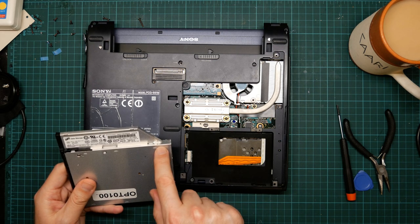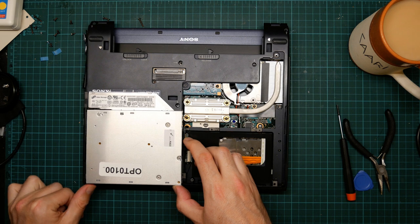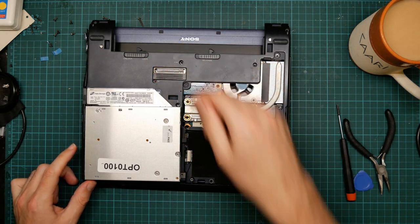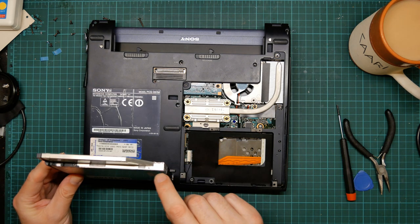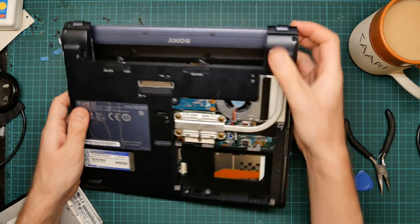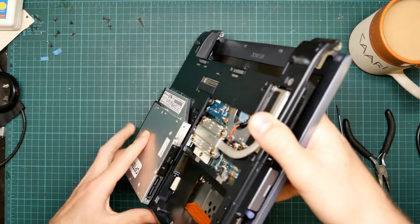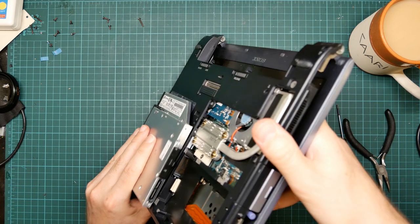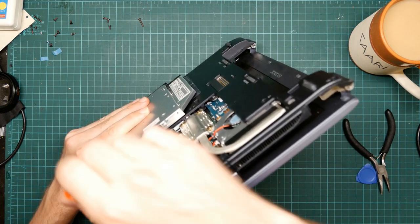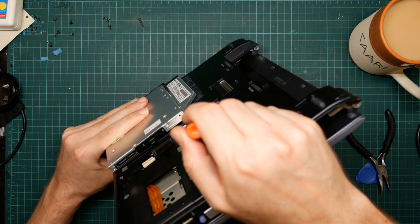There's also a screw here. Let's line that up. In there, but I don't know whether it's actually done up or not. I can see the two end-on screws. This one from the other side. This one is in there. You might be able to see it shining.